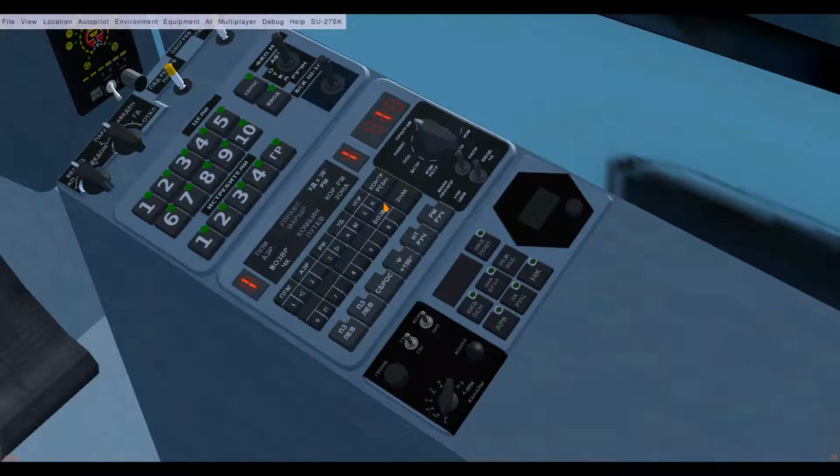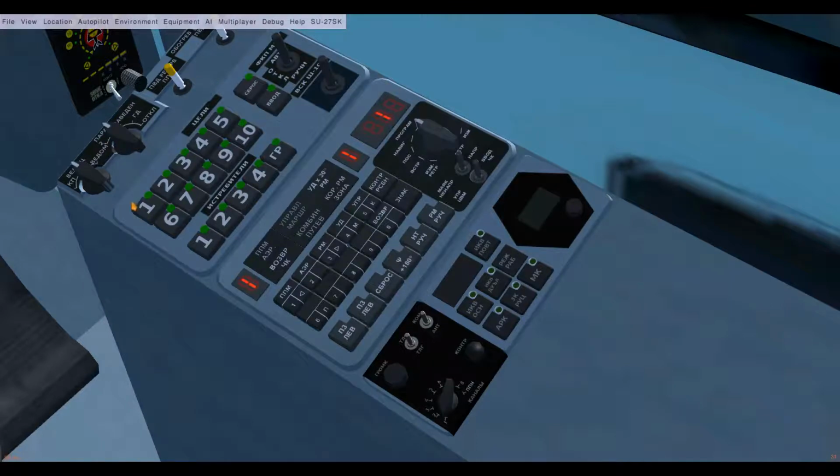So this panel here is the main navigation unit. The knob to the right is the navigation mode selector. There are several modes here: program, navigation, landing, and many others. The first one is the program mode. In this mode, we use a programmed flight route, and the PNK will guide the pilot to the next waypoints one by one by the indications shown on the HSI and the head-up display.